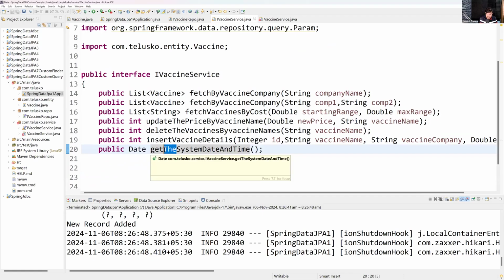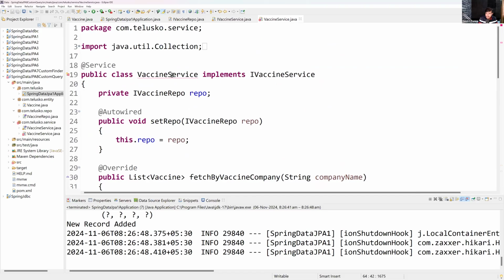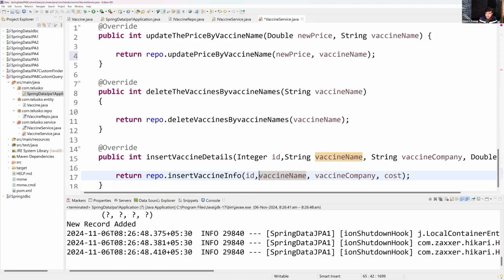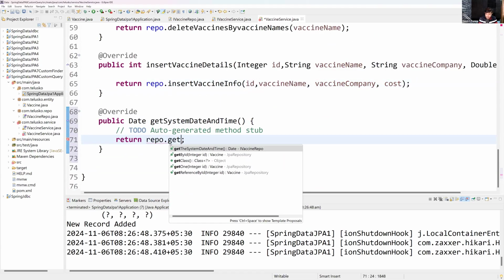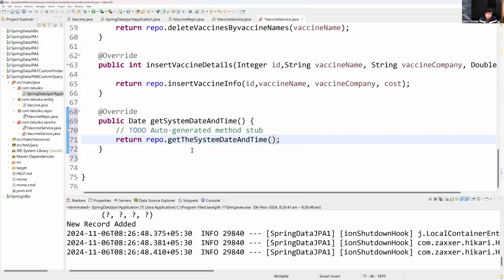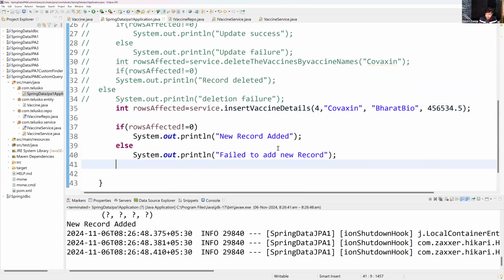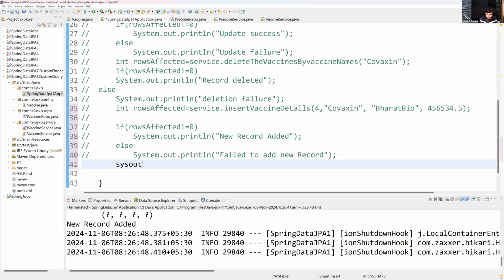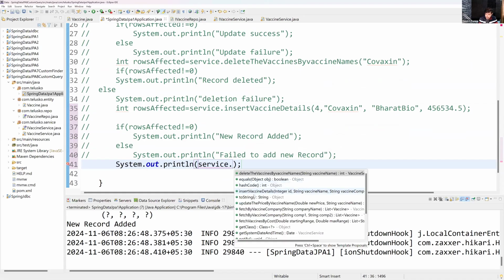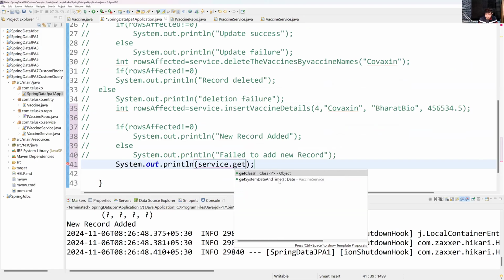Get system, I'll say here. I would like to go back here and give this. Very simple again, same old story, repo dot get the system date and time. Return type is date and time. I'll go to the main method, and this part I would like to comment. And I can say here System.out.println, service dot get the system date and time.